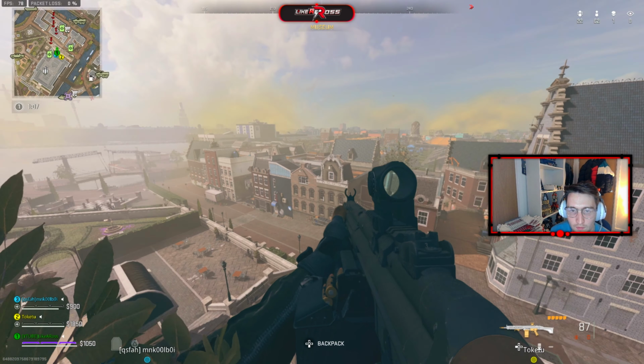This guy's down below as well. Nah, no, there's two guys down here. Bro, there's like four teams here. Yeah, there's loads of people here. What the?